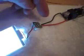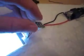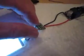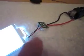So we have our plus, our minus, again at 6 volts. The ground is going through the resistor. That's a 470 ohm resistor sitting there, and the positive goes straight to the LEDs. This is an LED backlight. There's actually 2 LEDs, really small, side by side here, and it is producing a really nice display.